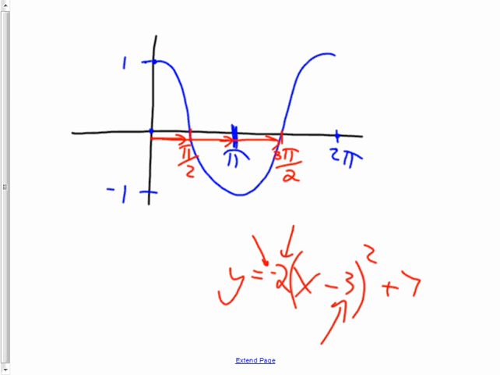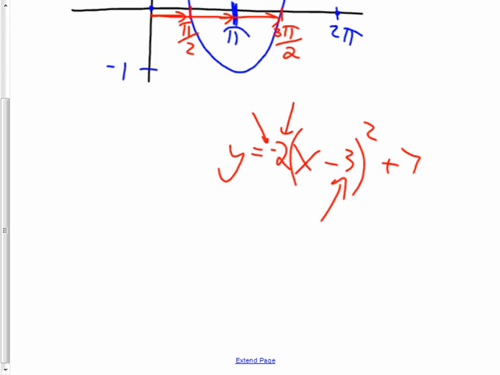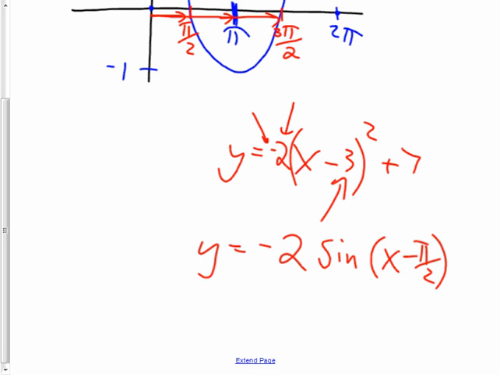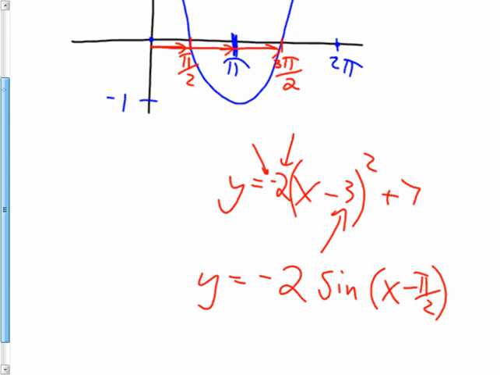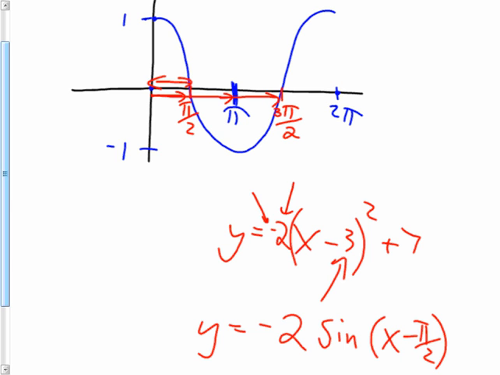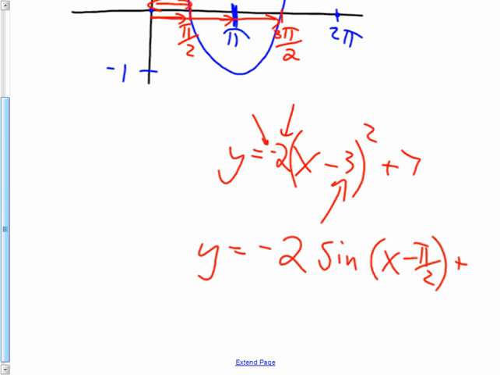Well, guess what? Sine can do the same exact thing. I can say y equals negative 2 sine of x minus pi over 2. The reason I say pi over 2 here instead of a number like 2 is that when you're moving on this graph, do you get that this distance right there is the distance of pi over 2 when you move to the right? That's why we have a little pi over 2 in there instead of a number. And then this is just a normal number again. This would be your parent sine graph, except it's been flipped upside down.